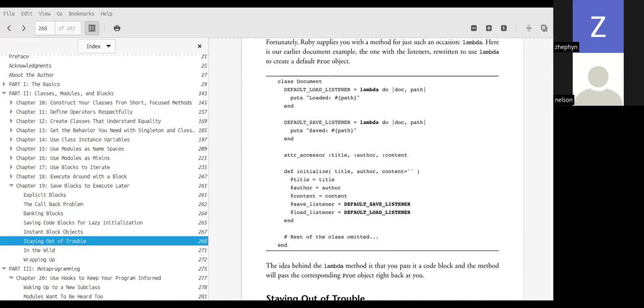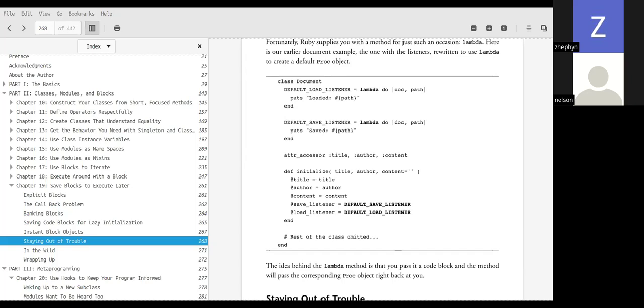Here they've given us a new thing called a lambda that allows us to assign this set of instructions to some variable. And that variable we can hand off to this class, we can hand it off to other classes, we can move it around.